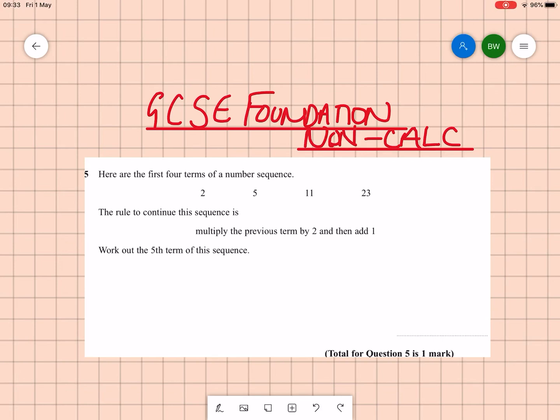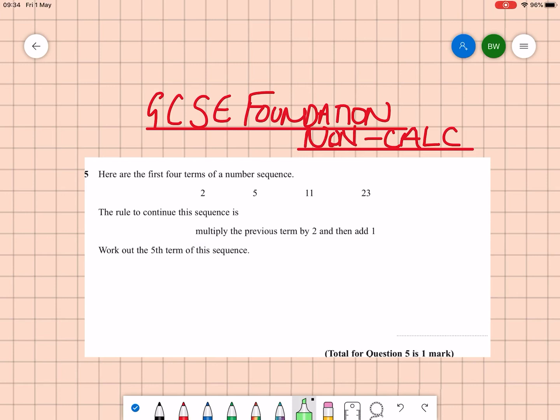In this video, we're going to look at answering some GCSE foundation questions. So these are all non-calculator questions. What I suggest you do is pause the video when you see the question, attempt it yourself, and then I'm going to model the answer with you. So, question 1. Pause the video now and give it a go. And then let's have a look at it.